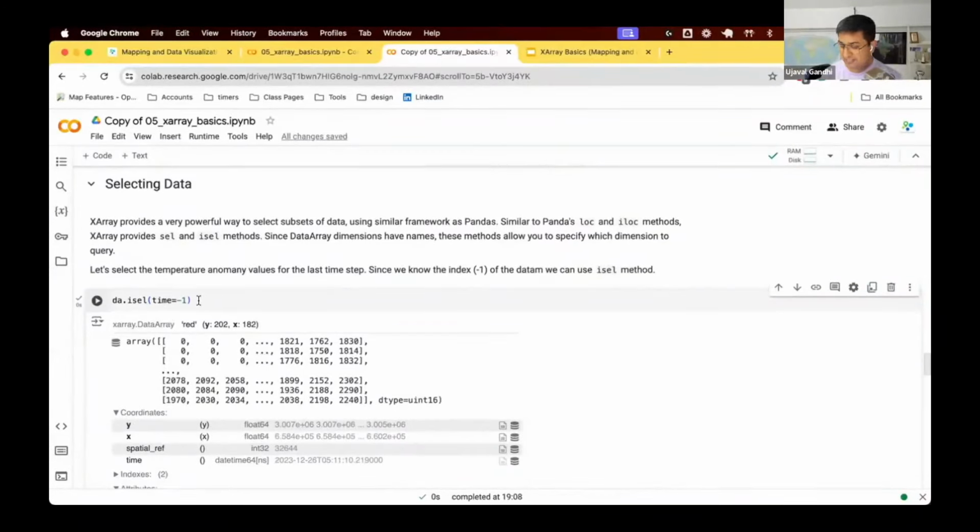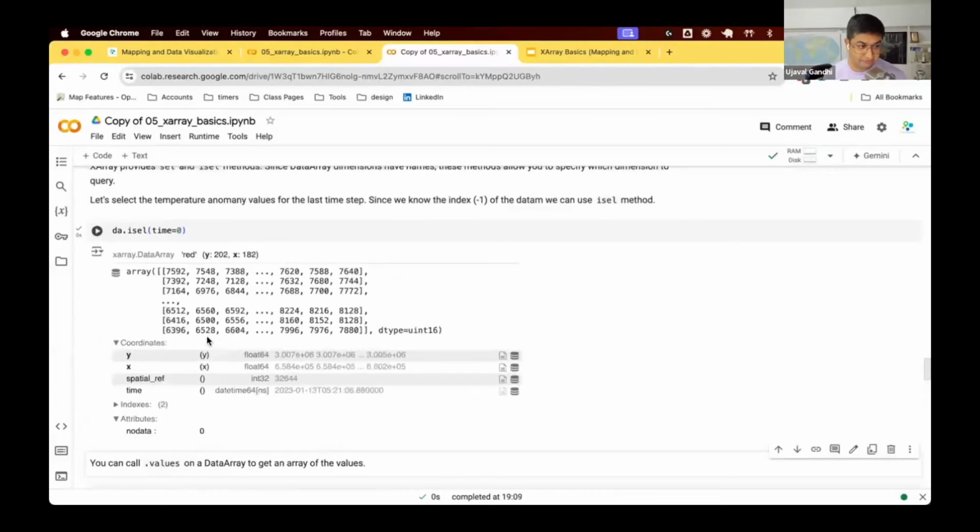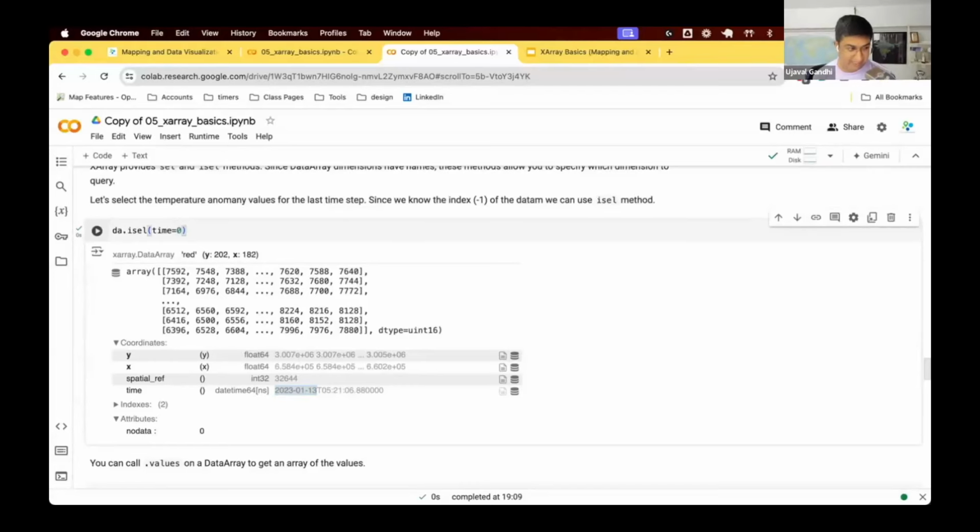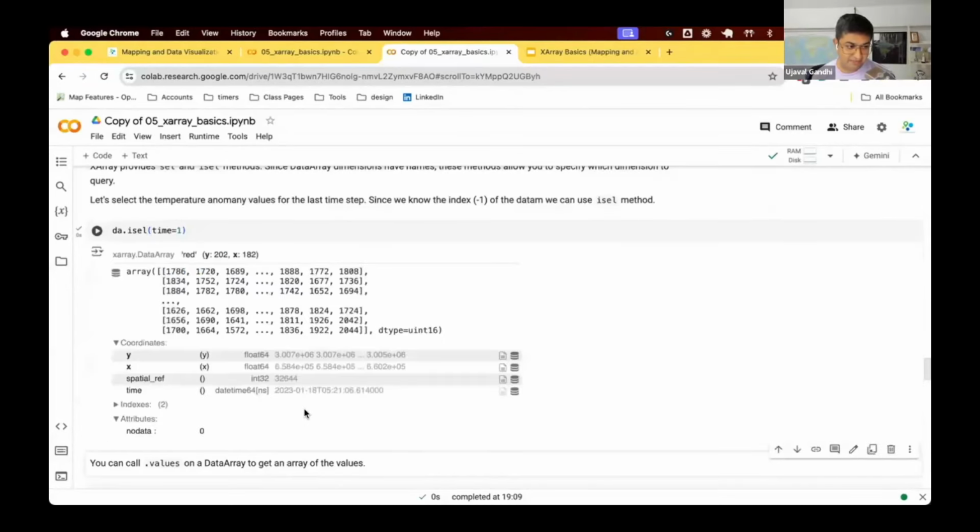How do I get the first image? So I have 70 timestamps. What was the first image? How do I change this code? What do I change here? If I say time 0, you'll see that this image is 13 January 2023. Since we requested data for January 2023, the first image in our stack was collected on 13 January. The next image, if I say time 1, is an image on 18 January. Sentinel-2 collects images every 5 days, so you can see our stack has an image every 5 days, and we can extract specific slices of time through that. If we know the value of the time, we can use sel. So isel is by index.